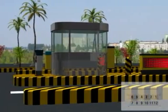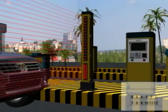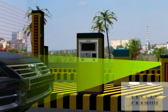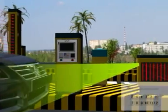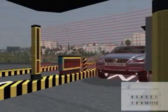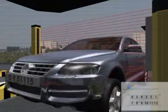When accessing the automated car park facility, various checks will take place before the barrier gate is raised. A recognition camera in front of the barrier will read the license plate number, and sensors will measure the vehicle height and length. This data is then transferred to the main computer.